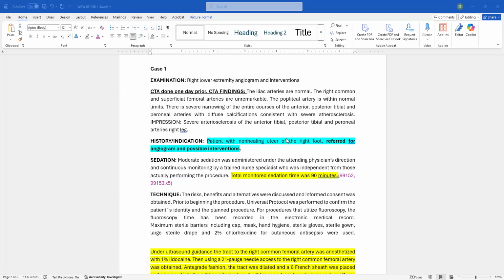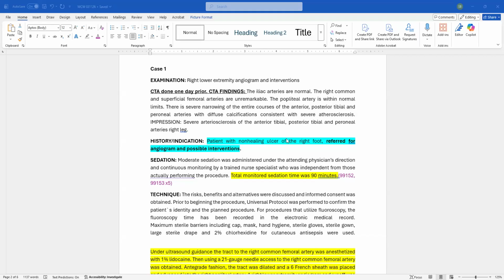Further in the report, I would like to see a clear statement of medical necessity, ideally. As I said, I'm going to code the imaging, going based on that statement of possible interventions. But from the payer perspective, the payer may see this and feel that the diagnostic angiography, the catheter-based study, is not reimbursable. So that is a potential issue, and you just want to keep that in mind.